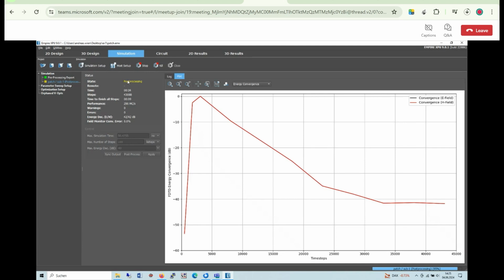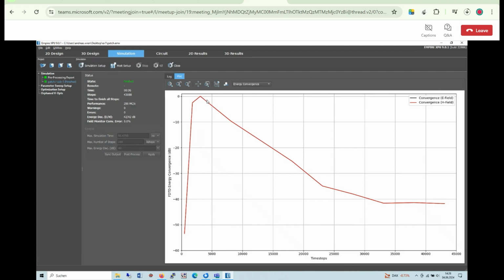And now the simulation is already done. That means the time stepping is done, and then the post-processing has followed. You see in this plot the energy over the time steps. We started with 0, and the energy was inserted into the structure up to a maximum value.